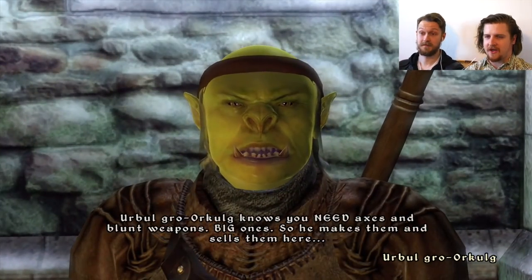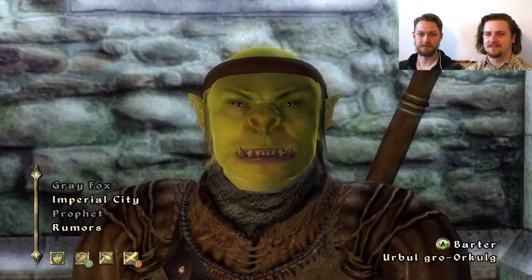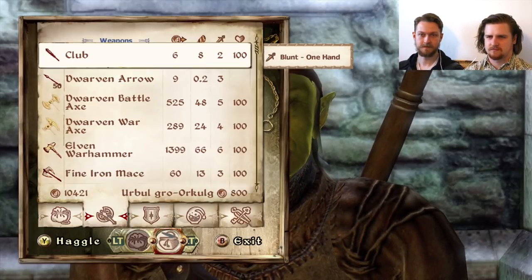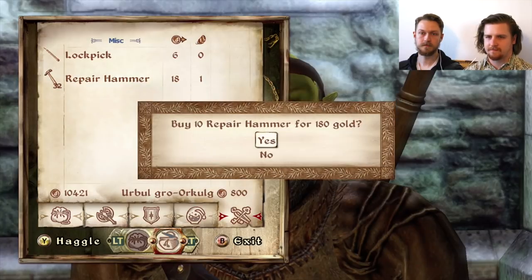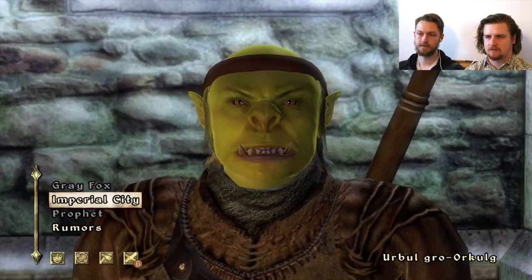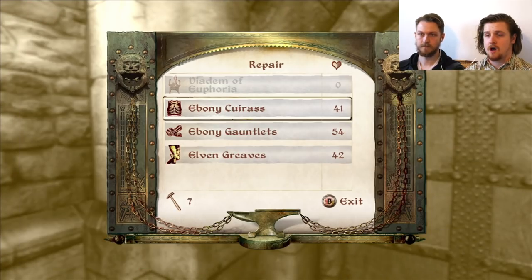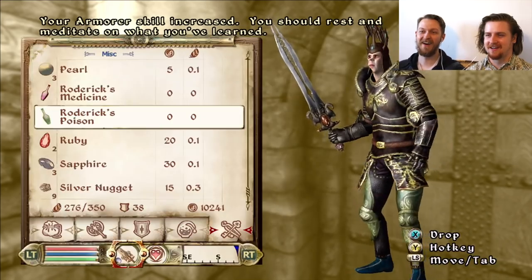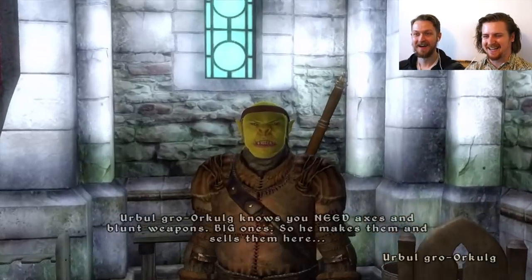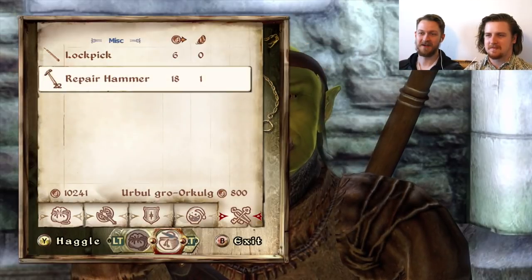Herbal Grow Oracle. Okay. Say that five times fast. Have a look around. You won't find better prices in all Tamriel. I'll take, like, 10? That'll hold this. Take care. Your armor. Oh! What? I used so many of them. I guess because my armor skill is so bad. All right, let's buy a couple more. Holy shit. Wow. Buy out all his repair hammers.